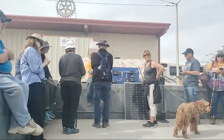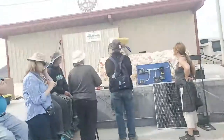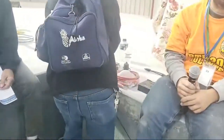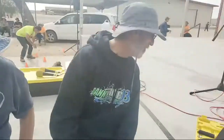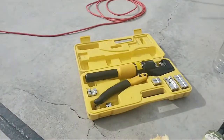If any of you want to see a good pair of crimpers, I have them. Open it up, let's see them. It's actually not a good pair, but it's better than the Walmart one. Good enough. What is a butt connector?